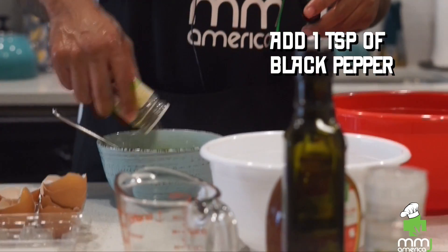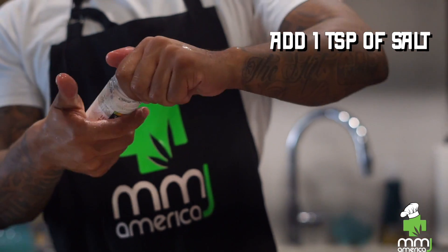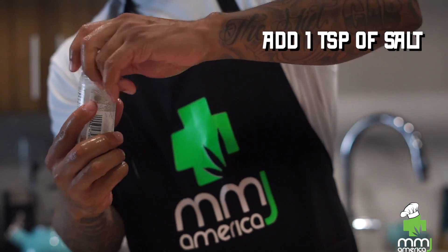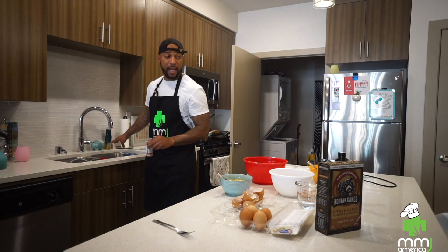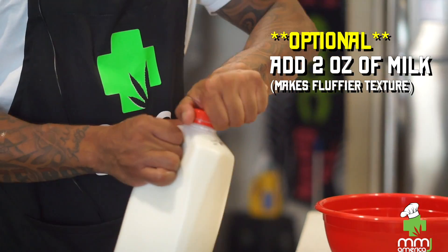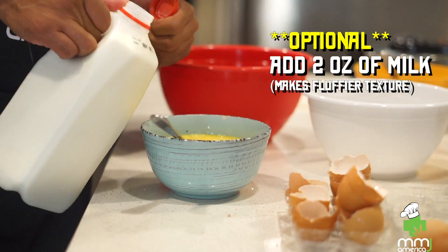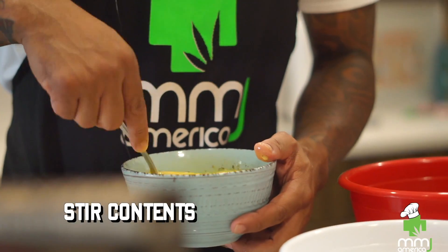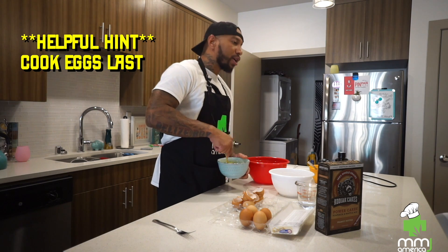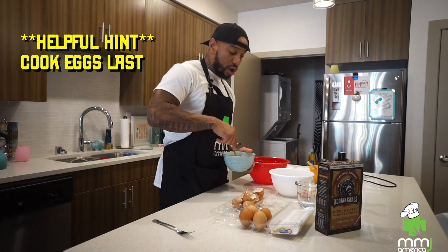We get the black pepper, drop a little bit in there. And that's for salt — ladies and gentlemen, the salt... do as I say, not as I do. Clearly that wasn't me. What I always do with my eggs is put a little milk in there to kind of make it fluffy. Finish beating these eggs, get them together. I like beating them first and putting them to the side. You gonna cook your eggs last — don't ever, ever cook your eggs first, second, or third. Cook them last. You can't reheat eggs, you can't put them in the microwave, you can't throw them back in the pan. So don't cook the eggs first — it's the quickest thing to cook. Cook them last, alright?